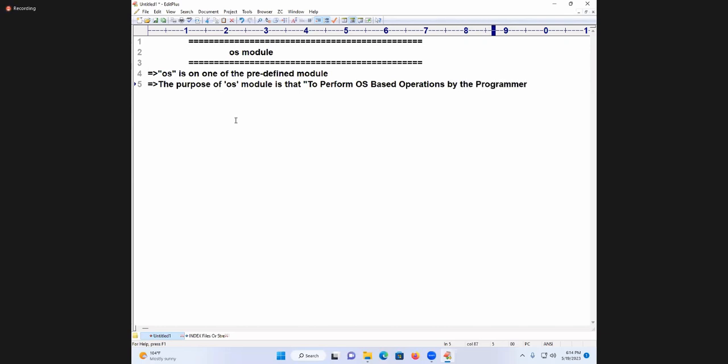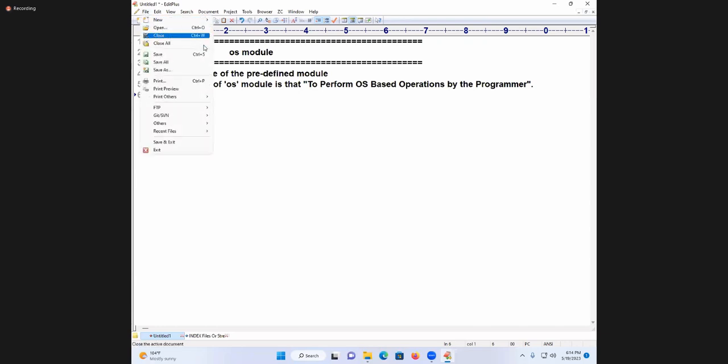Those kinds of things are performed by the OS module. Take an example. You see, my dear students, say for example I am saying open. What is the meaning of open? Opening the file or not?